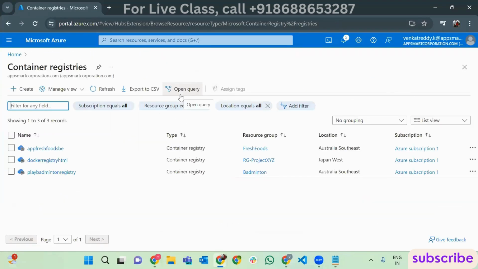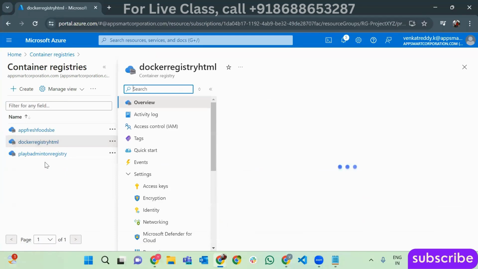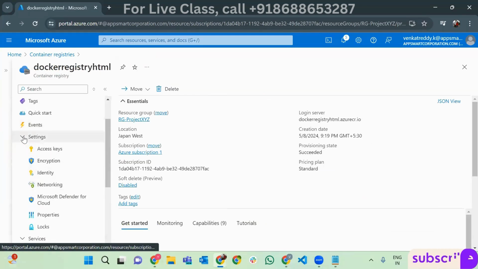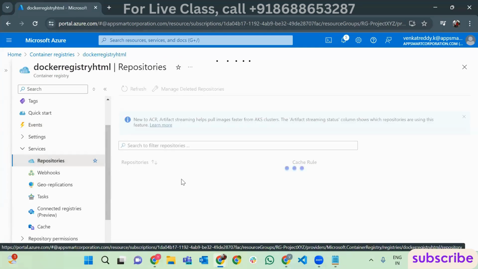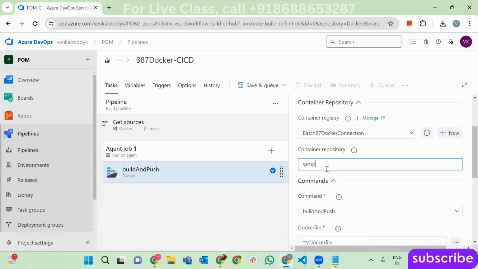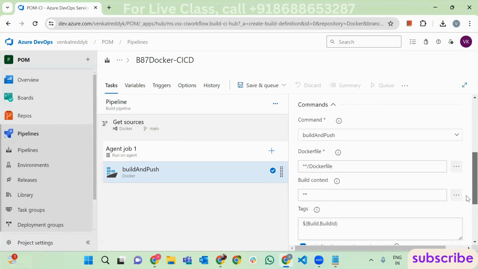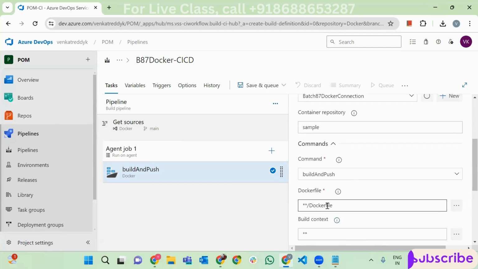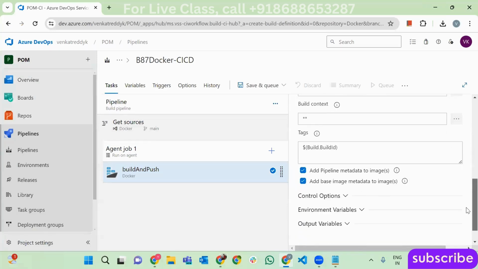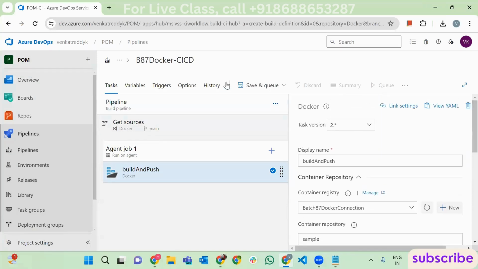And guys, if you go back here to the container registry, I told you there is a concept called repositories. This repo should have that image in it. Currently there is no repo. So here we will give one repo name, and to this repo my application will go and be pushed. You will understand. Here, provide your Docker file location. This is my Docker file location.